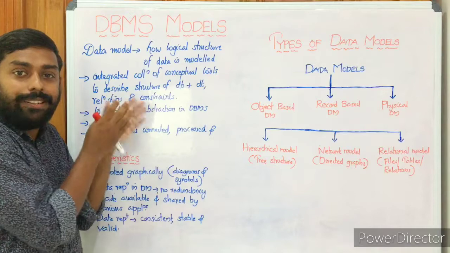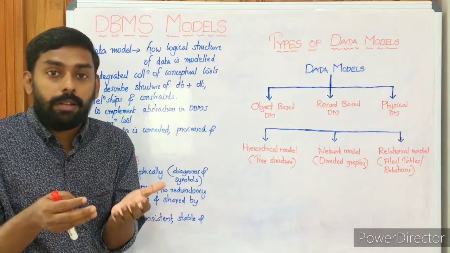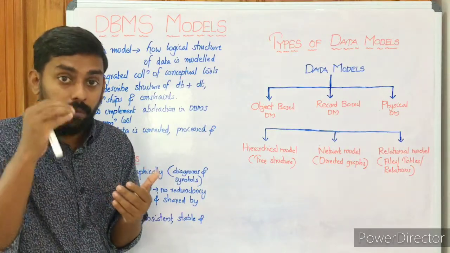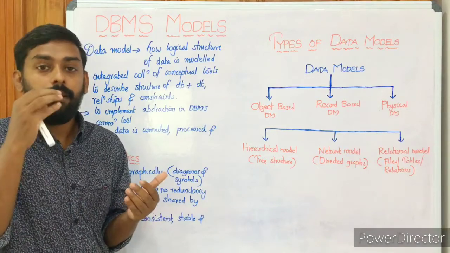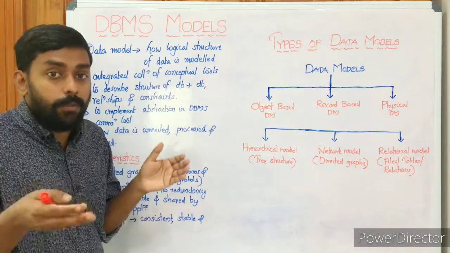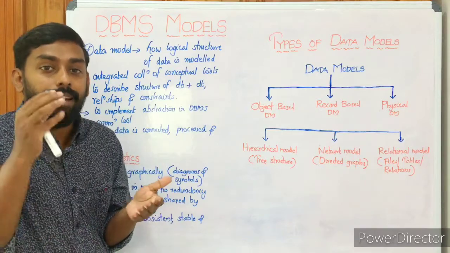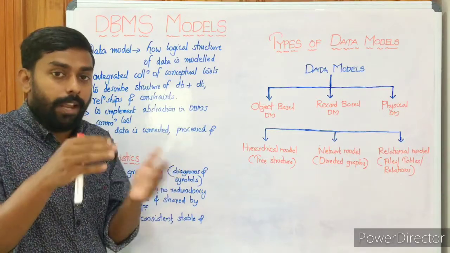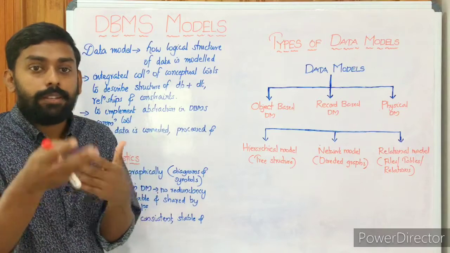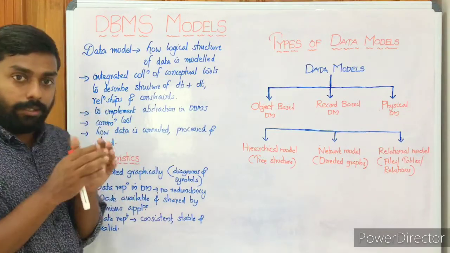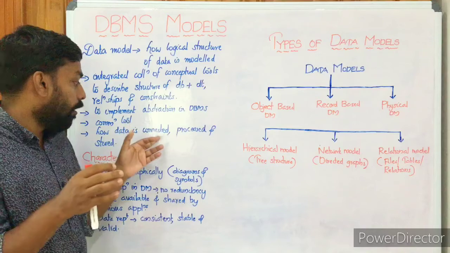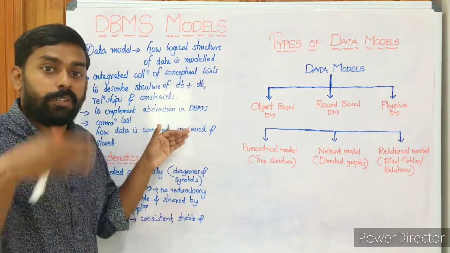So these are the different statements using which we can define the term data models. Simply we can say a data model defines how the logical structure of data is modeled. It's an integrated collection of various conceptual tools that describe how data is stored, along with data types, relationships and constraints. It's a way to implement abstraction in DBMS. It's a communication tool that connects different aspects of data: how it is connected, how it is processed and how it is stored.